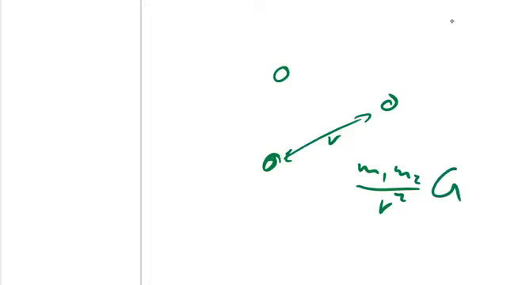In the case of gravity, we know that these objects pull on each other with a force proportional to the mass of the first times the mass of the second divided by the radius that they are apart squared. Something like this times the gravitational constant. We know the equation that governs these interactions. We don't know the symbolic solution to the whole problem, but we know the equation that governs the interaction, right?